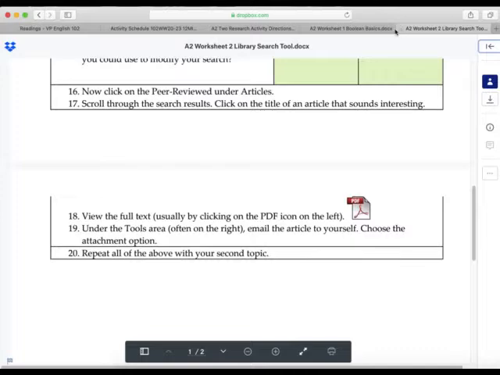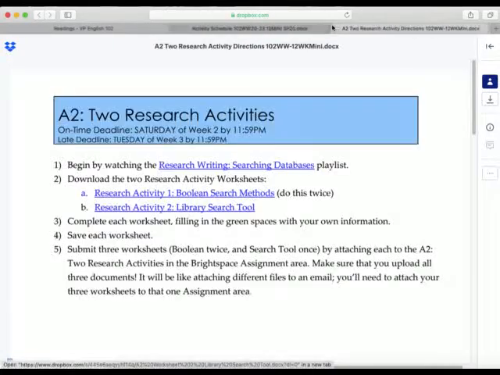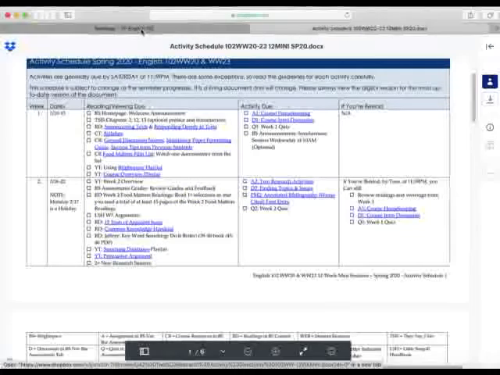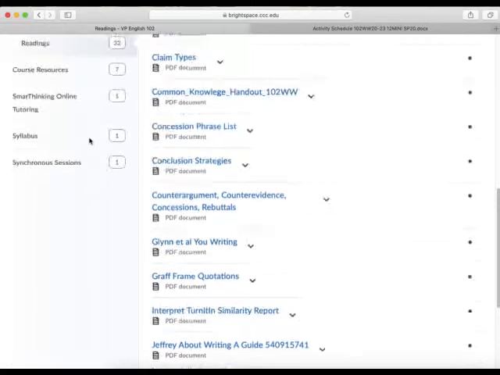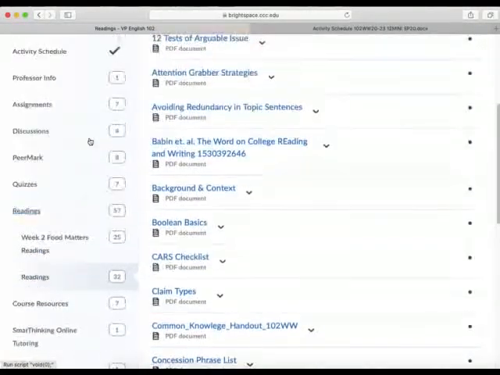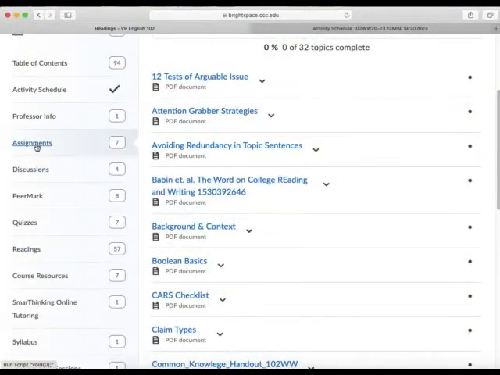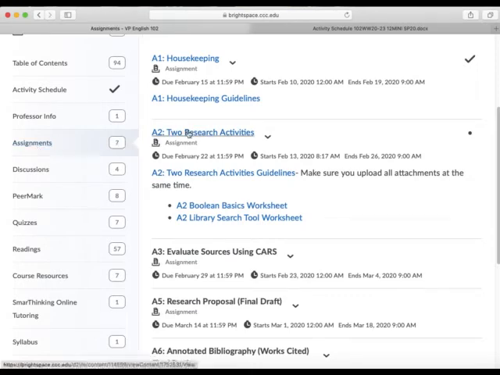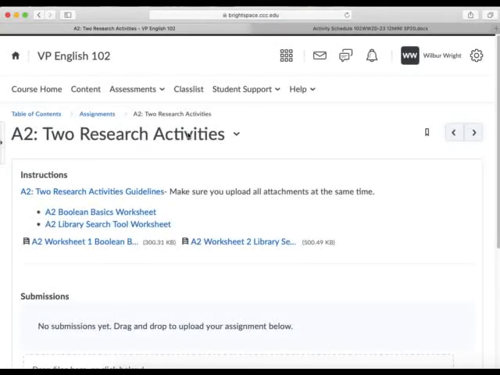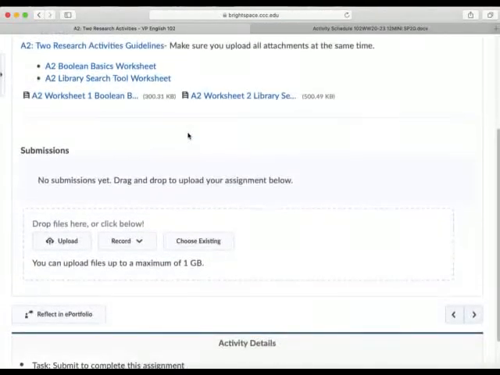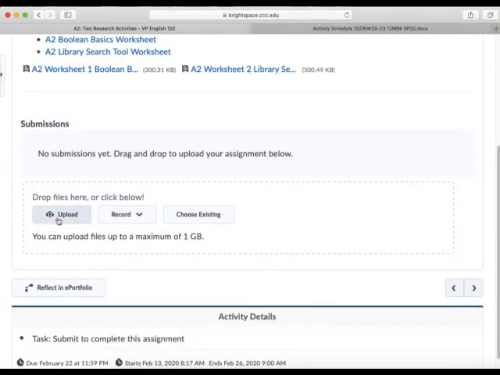Okay, and then when you are done with that and you want to submit it, you will come back over to content, and you can come to assignments, and then you would click on to A2 to research activities. And scroll down. You always want to scroll down to upload your work.